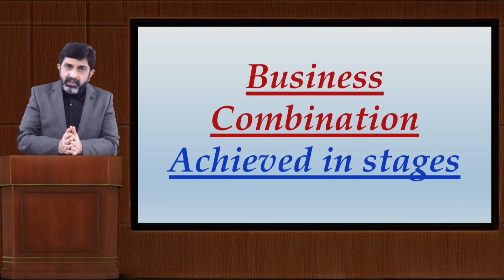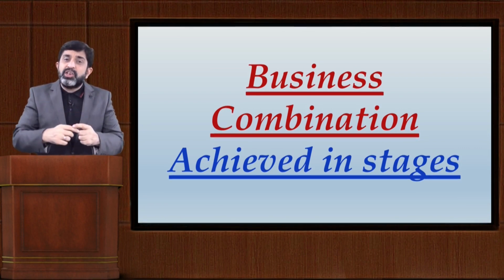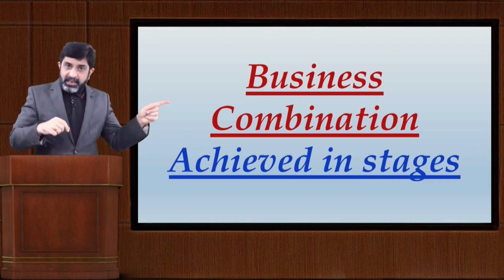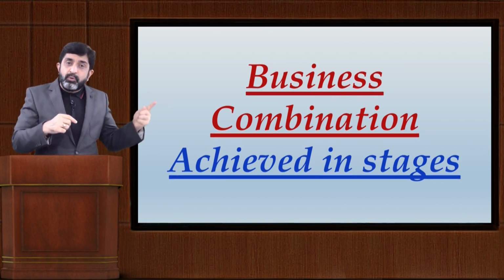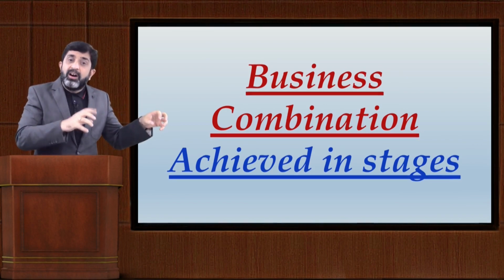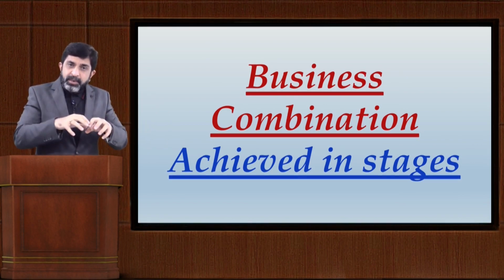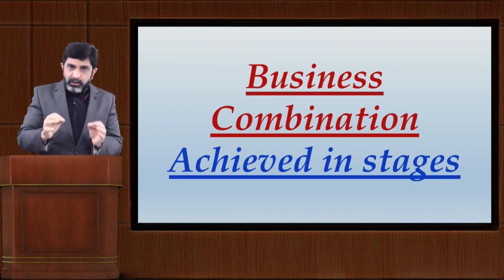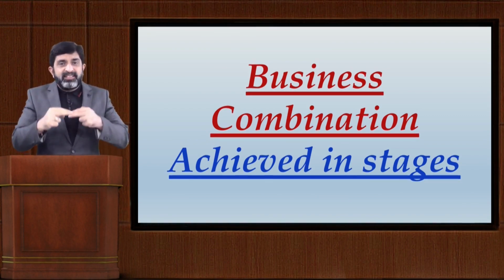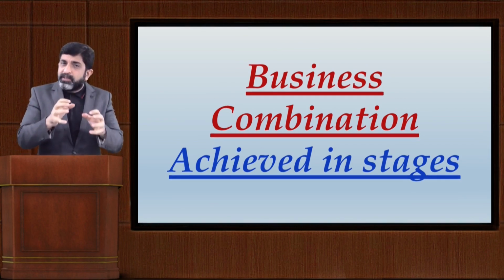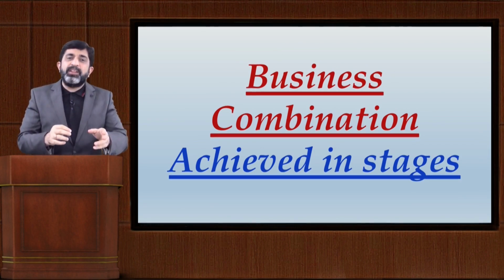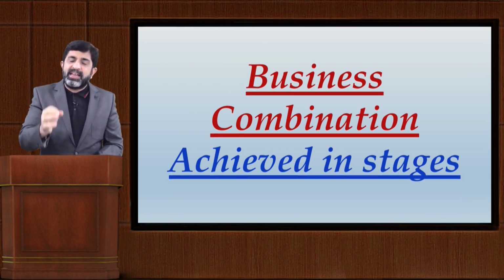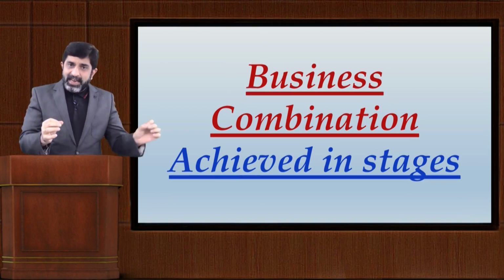So what you need to do is, number one, remeasure your existing equity interest in the acquiree. That means your old equity interest what you have acquired earlier in the acquiree company, that has to be remeasured at the acquisition date fair value. Obviously the existing carrying amount and fair value, if they have any difference, that difference can represent either a gain or a loss. That gain or loss will be recognized through P&L.